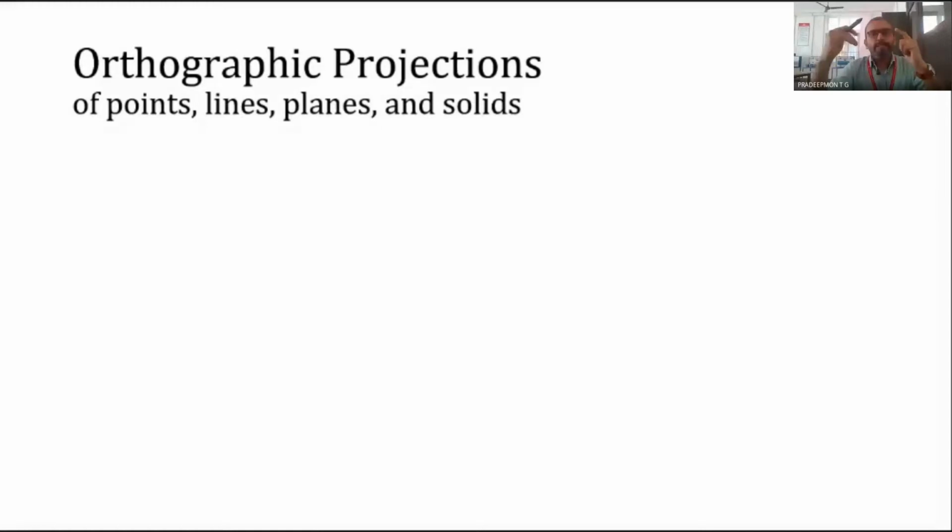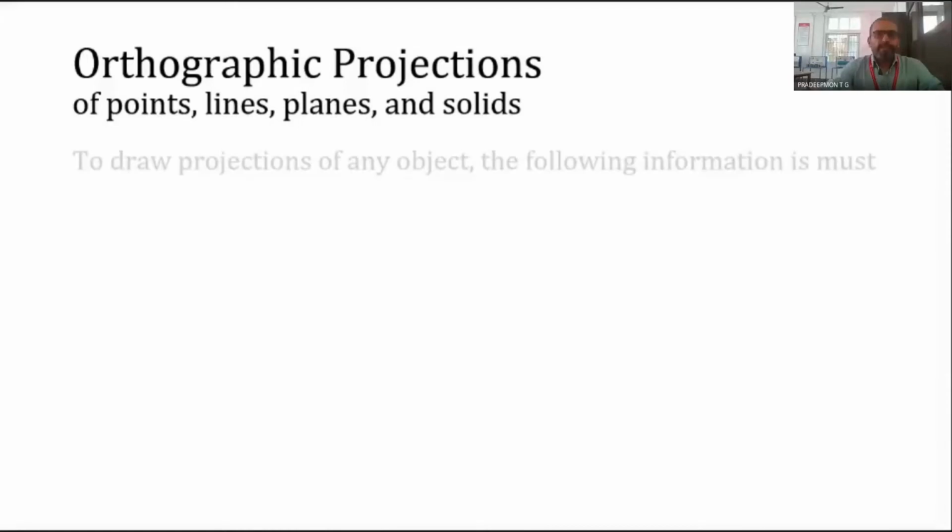Different planes constitute a solid, and each plane can be represented by different lines, and each line is represented by various points. So that way we go in that direction. That is, first we go for the orthographic projection of points, then lines, then planes. Actually, the projection of planes is not in your syllabus, so we will be doing only one or two problems related to that.